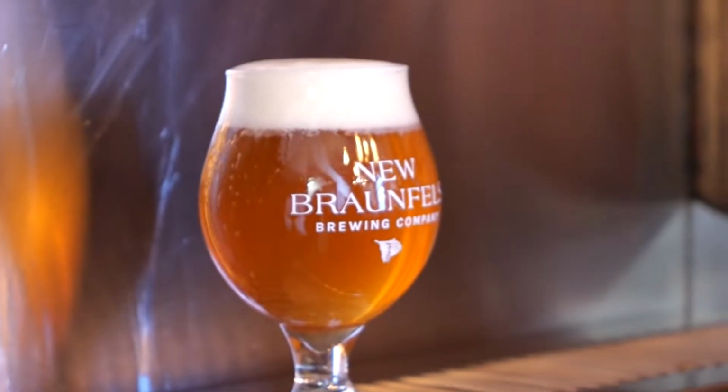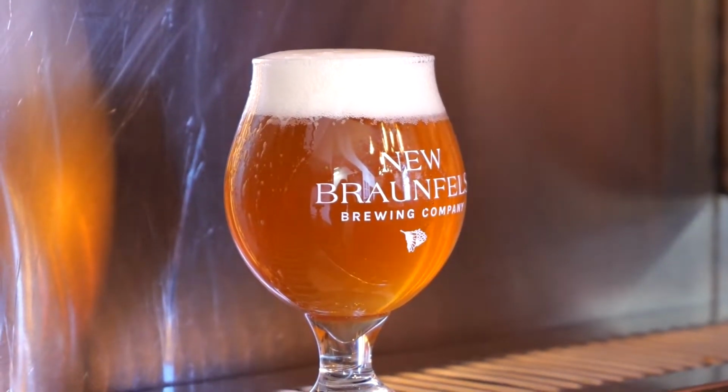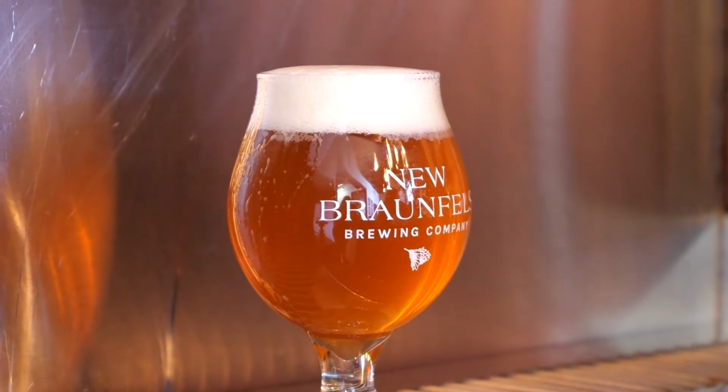Yep, so we have two IPAs here. This one is the West Coast. So West Coast IPA tends to be more citrusy than the other, and I typically don't care for IPAs, but that one is so smooth. It is very smooth. I really enjoy that one. And when I think of IPAs, I think of dark beer only. Right, yeah, you know, just really hoppy beer, and this one, David does such a great job of really smoothing it out.